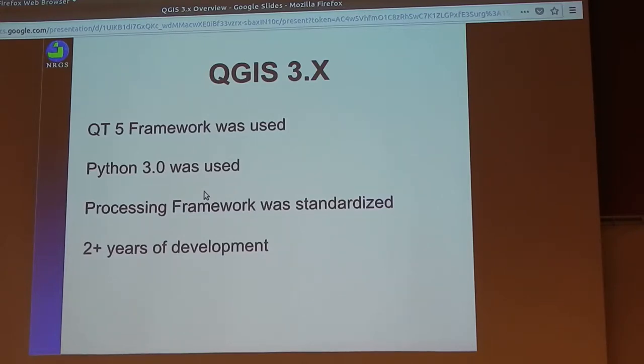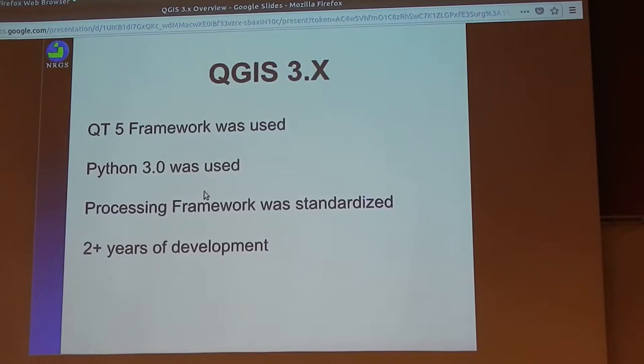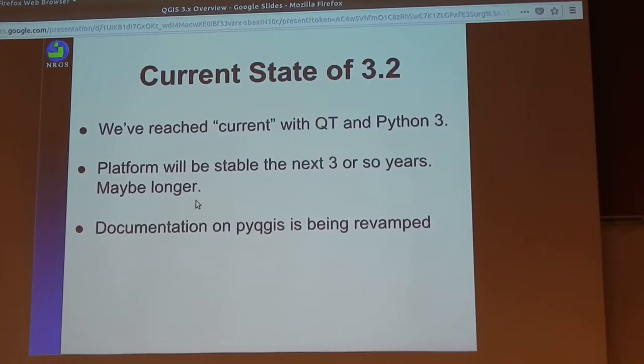But they've done a lot of work on the API. They started working on processing and trying to get the processing framework. Those of you who are users, what do they call it now? The toolbox processing. ArcToolbox. Yeah. They're working on that, trying to get that running. Two years of development. Two years of screaming if you watch the developers list go on. And in December of 2017, there was some arguing going on. Do we, when did we release this? They missed, like, two or three release dates already. Because they didn't feel like it was good enough. And, you know, what are the users expecting? What do we need to do? And somebody finally put their foot down and said, February. It's a go. And February crept up and it released. And it was good. It really wasn't that bad.